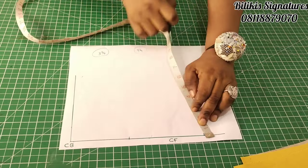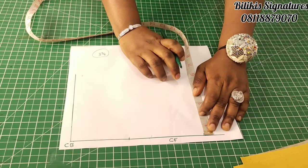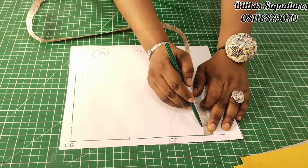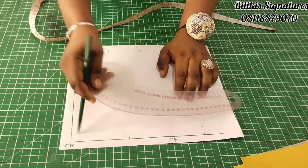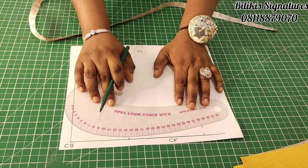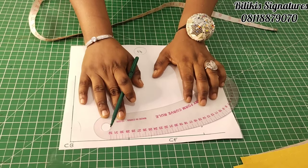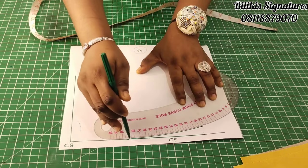So at this point now, I'm going to come up by 1/2 inch or 3/4 inch. If you do 3/4 inch, it will be closer, more choking to your neck. So it depends on your preference. So I'll do 3/4, which is here. The next thing is to now connect with your armhole curve or your hip curve, whichever one you have. So I'll place it this way. Okay, let me just find this. So can you see what we have?